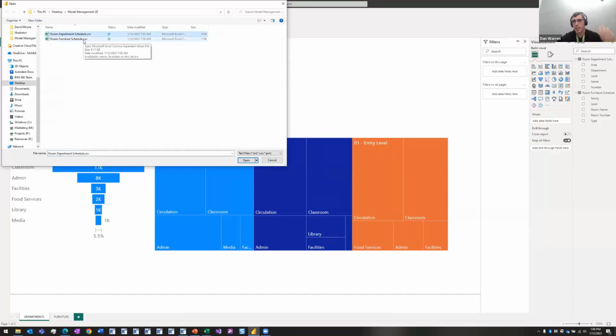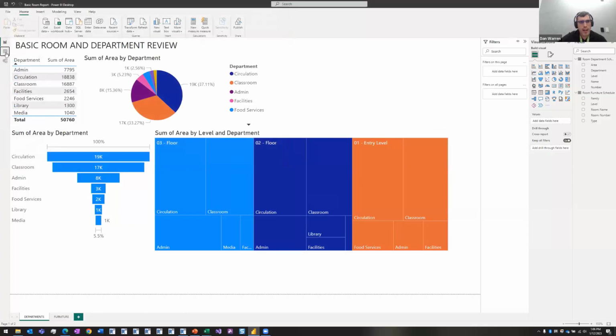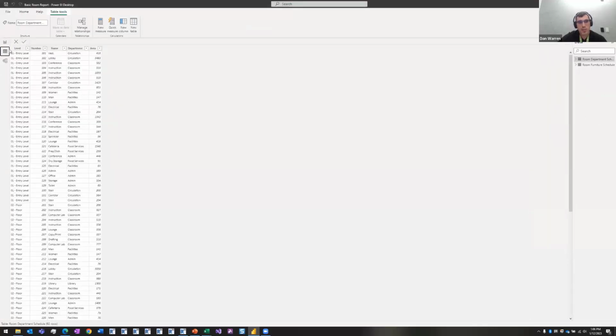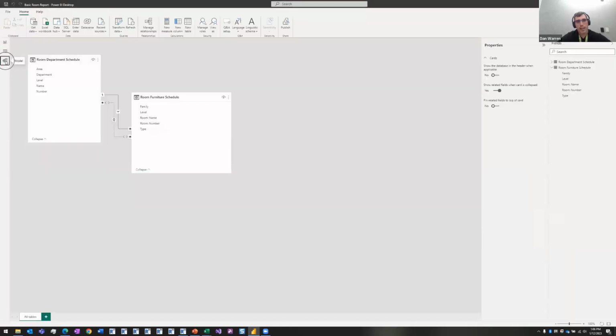I'm going to show you how to tie the room and the furniture to the room in the Revit file, so then you can schedule department furniture and stuff like that. Once you pull this information in, you're going to have these data sets like this. So this is just basically viewing my Excel file. And then I turn around, and this is where I can create the relationships in my data.